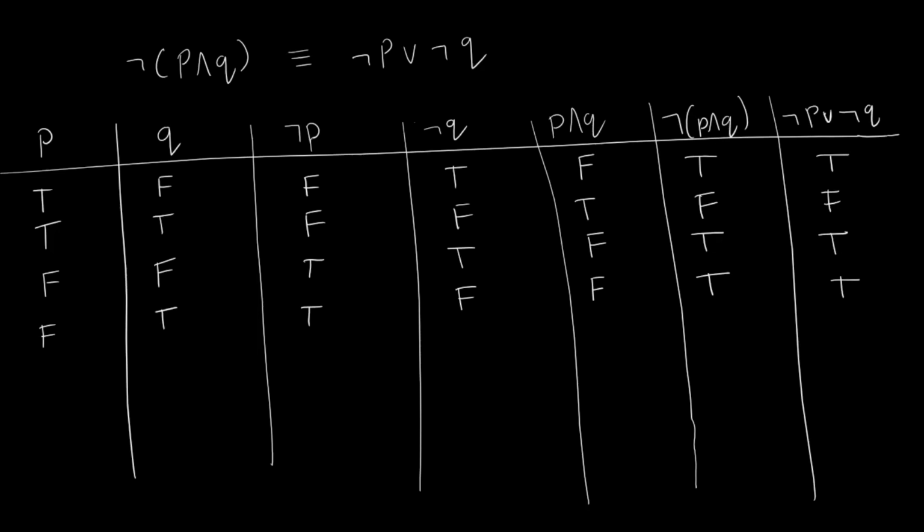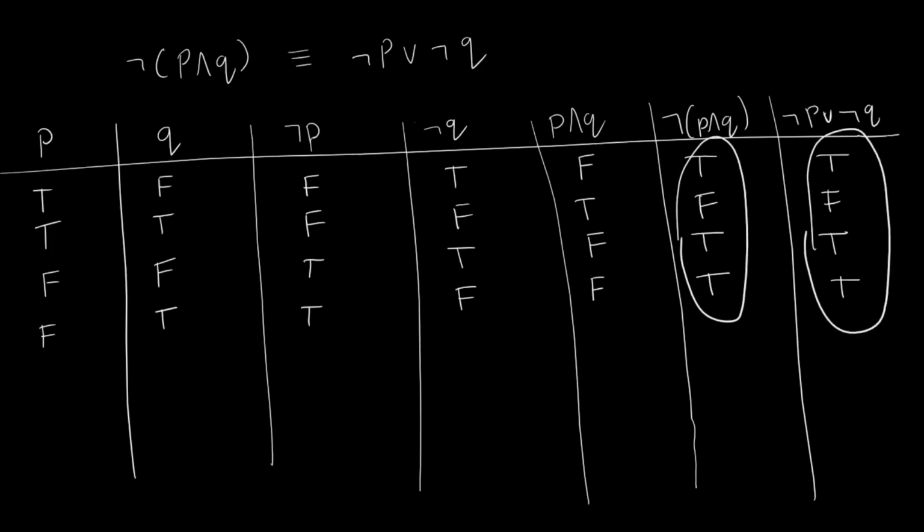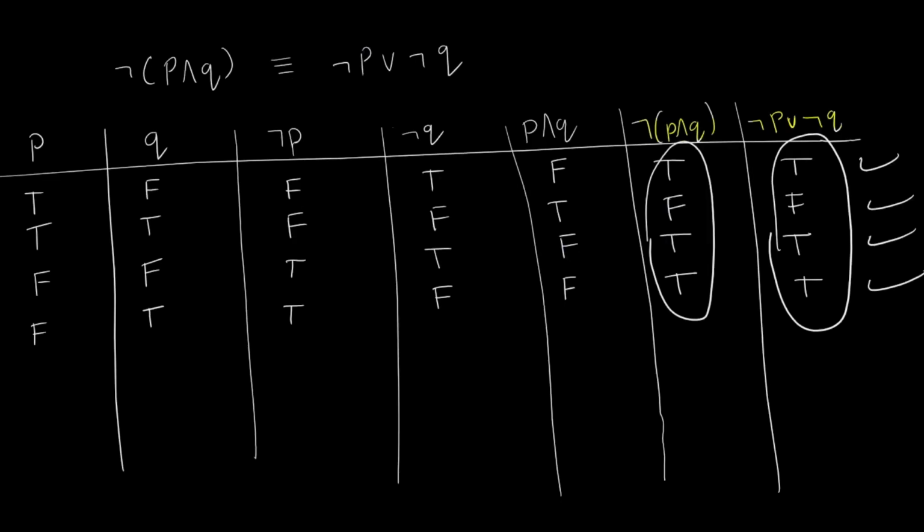So let's compare our final two groups of trues and falses. Here and here, we said look at these two. And are they matching? Yes, they are. True on both sides, false on both sides, true on both sides, true on both sides. Now, since in our truth table, these two are the same, this means that these two expressions are congruent.